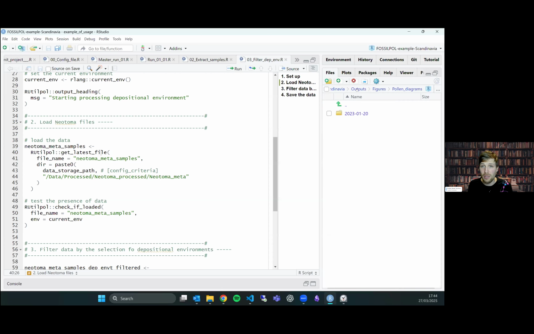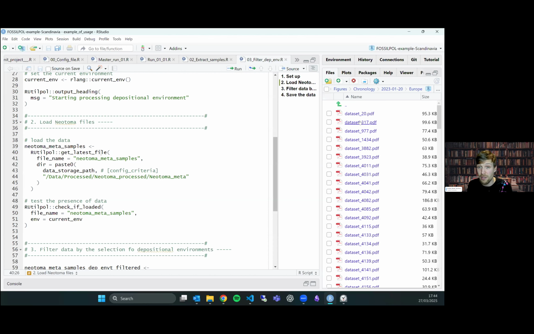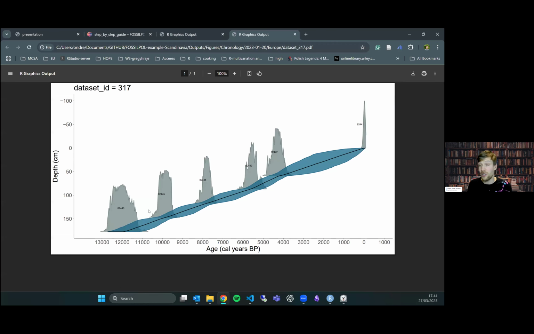We can also look into some different outputs, which will be chronology, right? We can also export it for the same dataset or a different dataset. We can take a look at the age model, right? For those who know a little bit about age modeling, this is the age model for dataset ID 317, which is in the compilation. And we can look at whether the age model is good or bad. If it's bad, we can just toss the record out, right? We can do some visual checks of the data also.